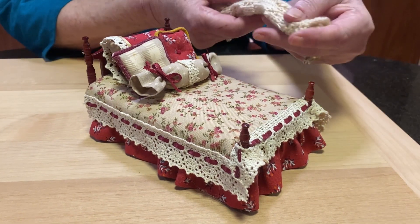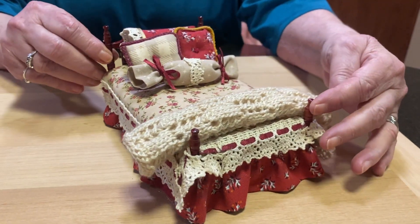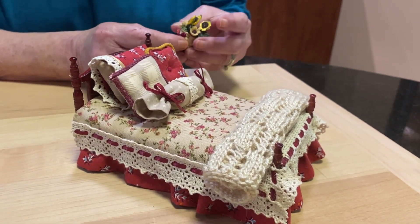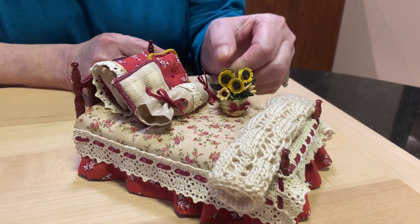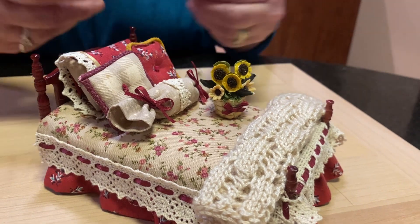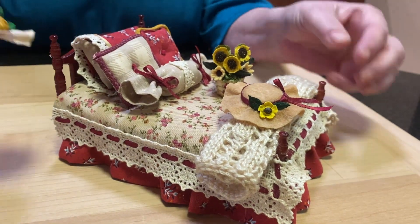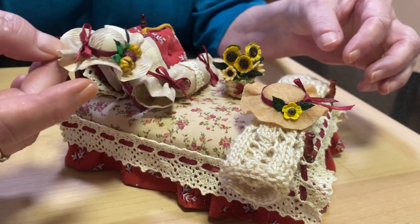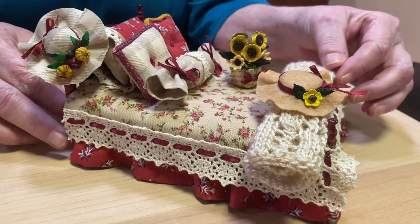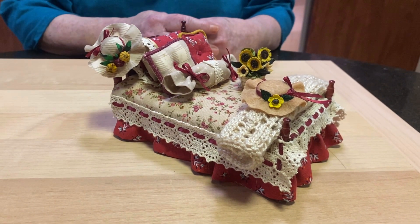I found a little afghan which was a real good color for this bed, just to make it cozy. Of course I need my props, and I thought this bed just really needed sunflowers, so I made some little sunflowers and put them in a basket. I had made a bunch of little hats — I have a video on making little hats — and I just couldn't decide which one to use. I pulled out one, but then I had another that matched and used that plaid fabric. It's a lovely little country bed, real cute, I like it.